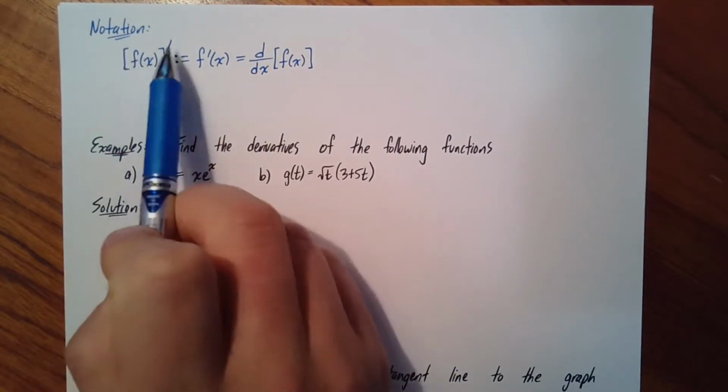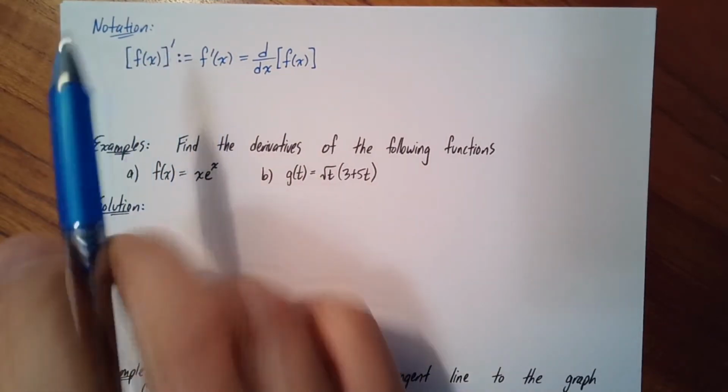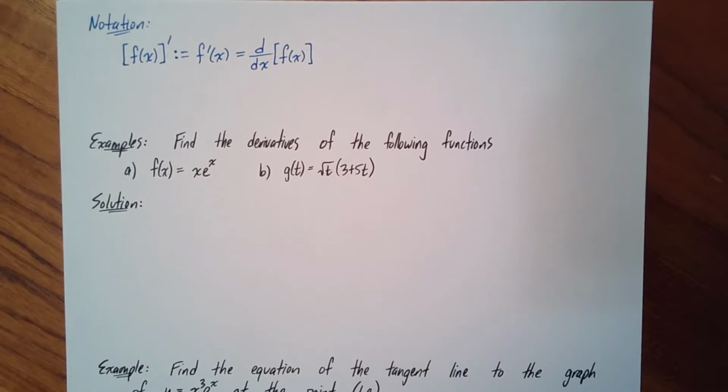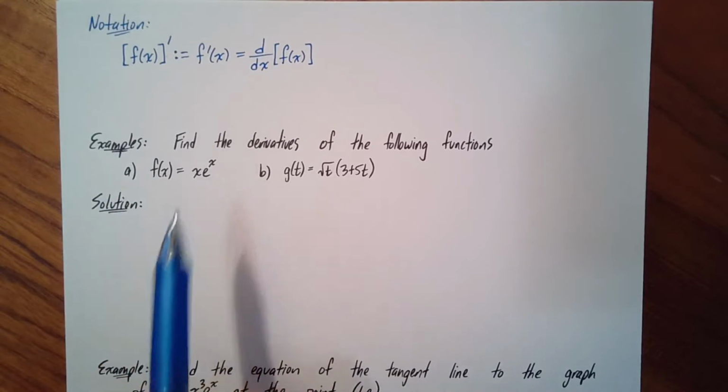And yeah, so watch out for that. I use square brackets and then I put a prime symbol on the outside. And I will be honest with you, this is notation that I use. This is not a standard notation that you'll find in every single textbook that you look at. You might see it somewhere. I actually don't remember when I started using this, to be totally honest, but I find it really convenient, so I'm going to keep on using it. But now I've shown you what it means, so it doesn't seem like it's coming out of left field.